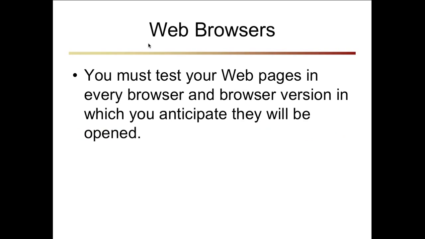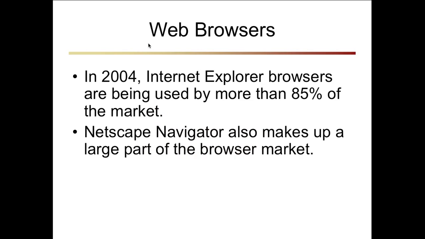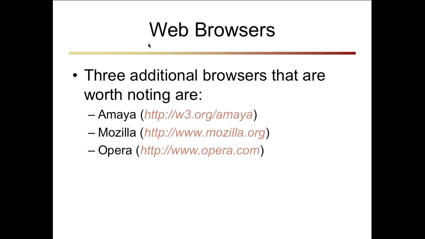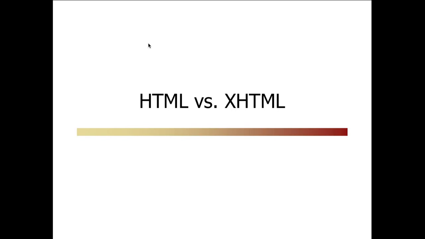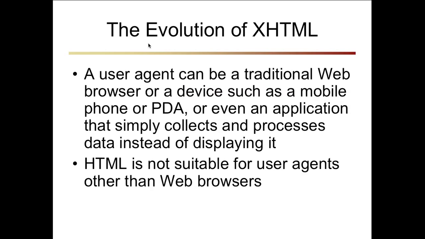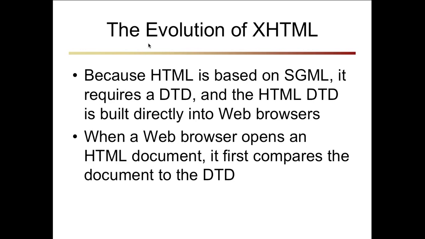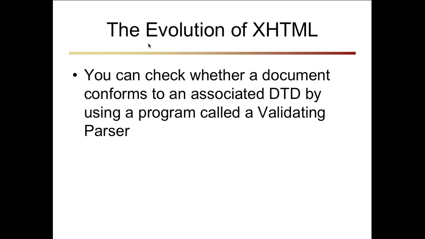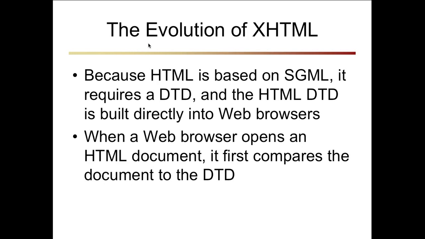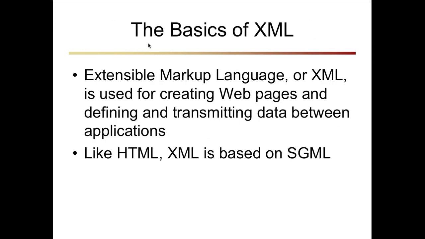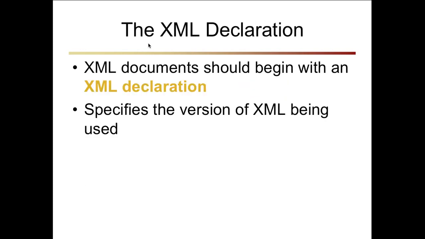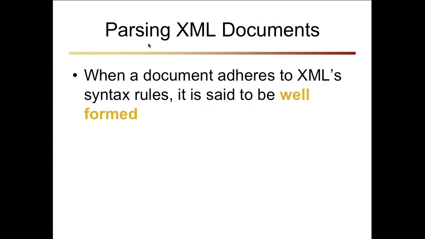Talked about the different web browsers, different types of browsers out there. Talked about the history of web development already. Talked about HTML versus XHTML in terms of the concept, and XML as a technology, and the evolution of XHTML as it came about. Talked about the document, the DTD. We talked about validation. I think I even brought up the W3C's validation service. Showed you how to validate pages. Talked about and started talking about basic XML, and I think I stopped kind of close here, right here actually.